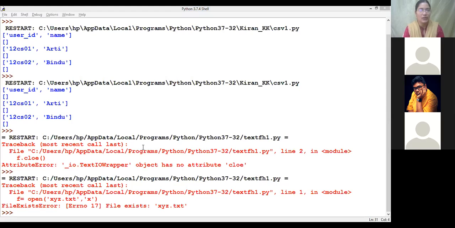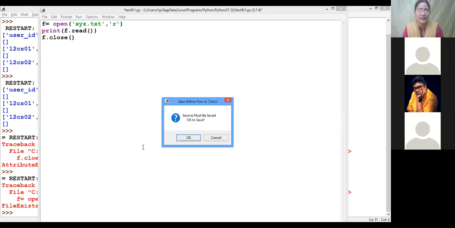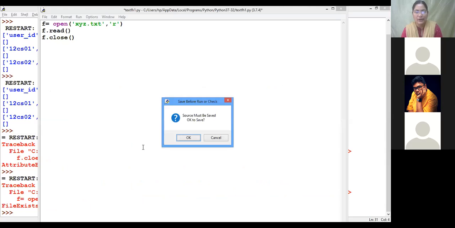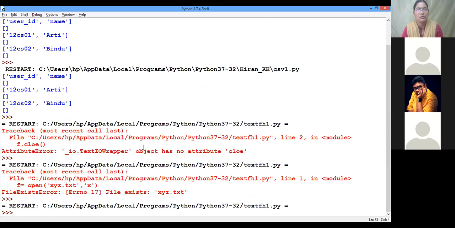We are only reading. So what is the method we use for reading? read is a method which will read the entire content. Okay, so after reading, you want to display it on the screen. Whatever content is obtained, if you display it, then only can we see the content in the output. First, let me remove print. Just let us read. Okay, so it returns a value, some object. So we have to assign it to another variable so that we can display it in the next level. Are you following, children?